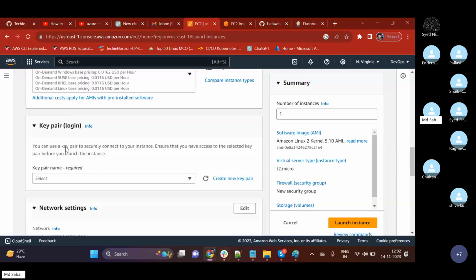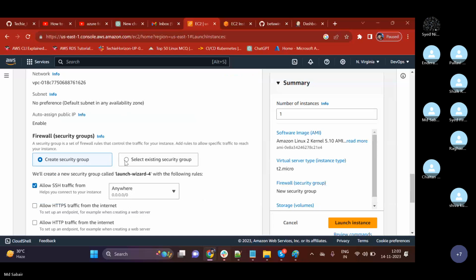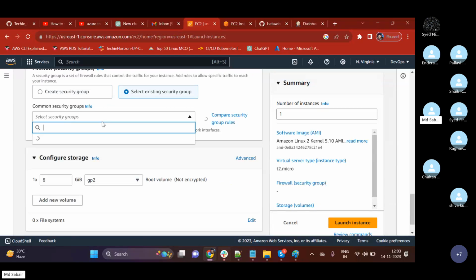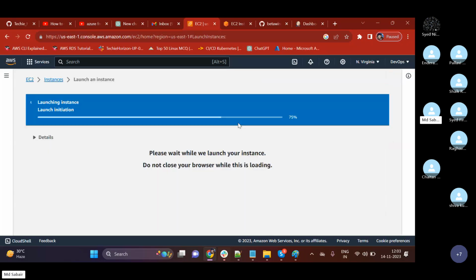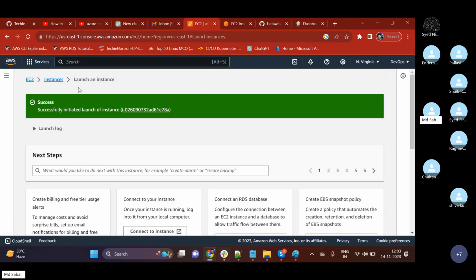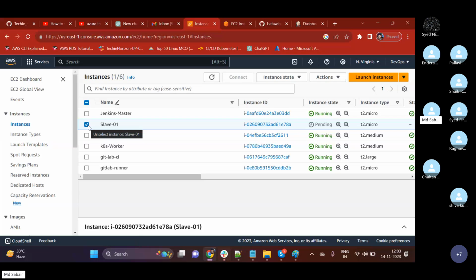T2 micro is the type, the key name is first server, and the security group is the existing default one. Click on launch instance. So what I have done now is I have created one more virtual machine, I mean one more EC2 instance. This is getting provisioned.